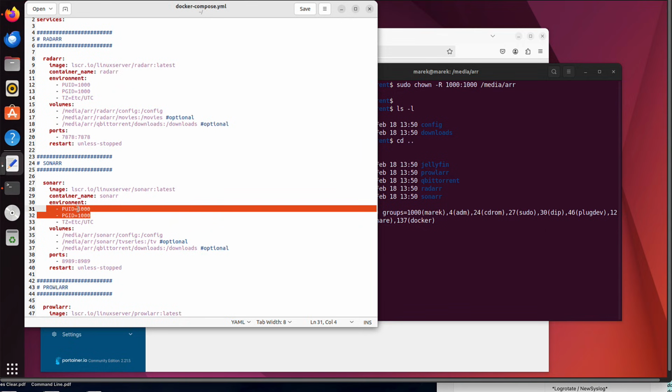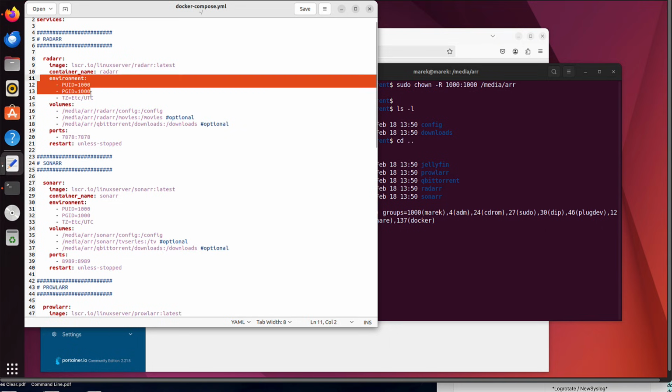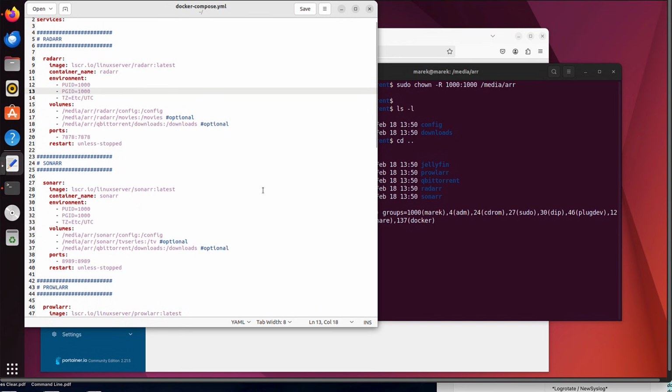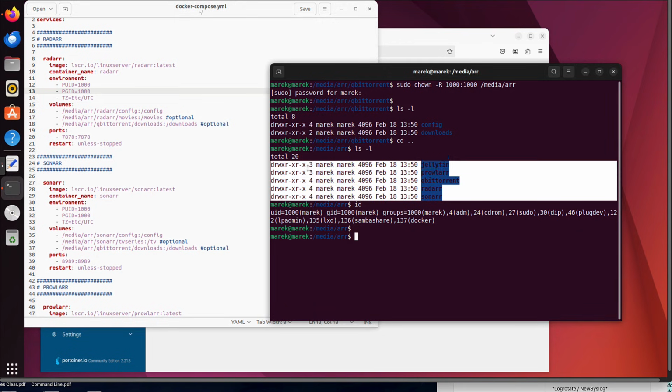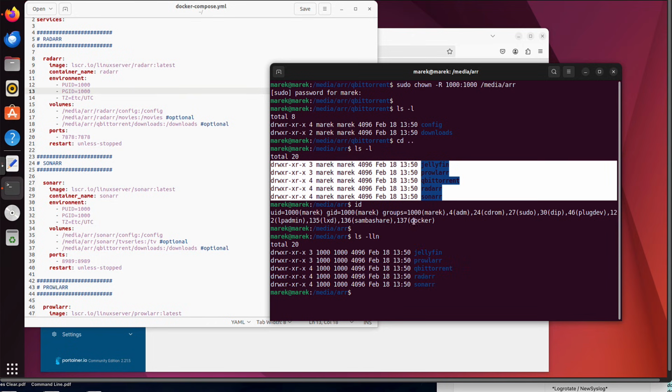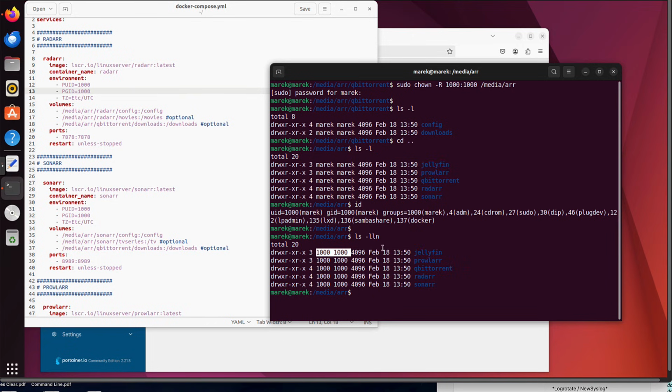But those containers are presented to the Ubuntu system as these users, the user ID 1000 and group ID 1000 as well. That's how the Ubuntu system sees every single container. And if we have all the containers with the same user ID and group ID, then we shouldn't have any problems reading and writing to any of those locations really, because they all belong already to user 1000, group 1000.